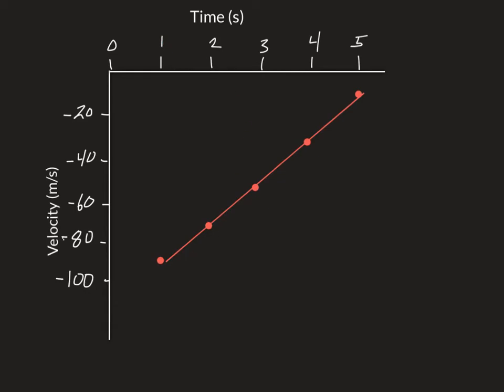I can tell if it's speeding up or slowing down by whether or not the line gets closer to 0 or further from 0. Here, my line is getting closer and closer to 0 as time goes on, so this object is slowing down. Its speed is approaching being stopped. It would be stopped if it hits 0. And then we can tell it's positive acceleration because my line is sloped upwards.